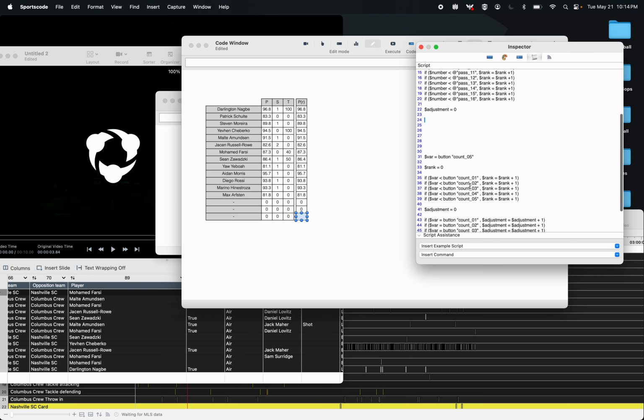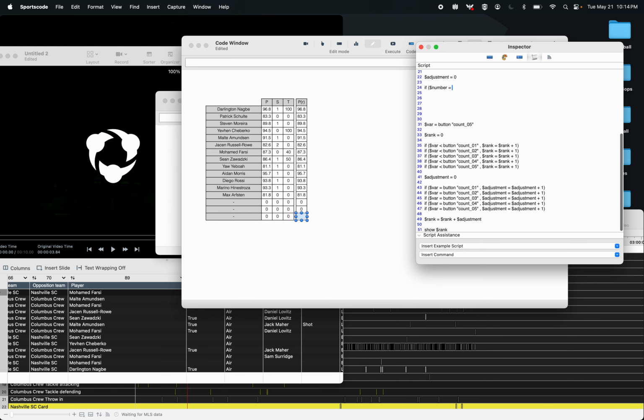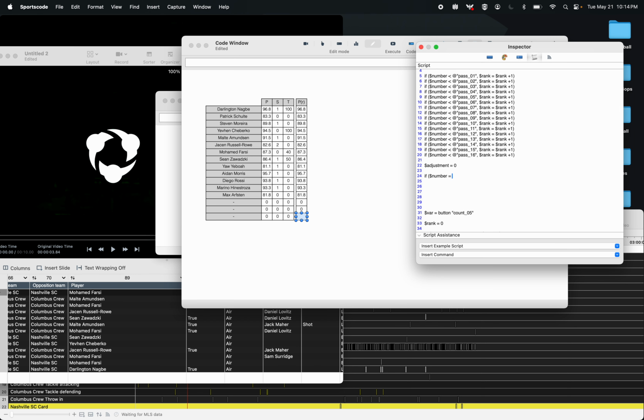And here we're going to put, what am I doing? If number equals @ pass underscore 01, adjustment equals adjustment plus 1.